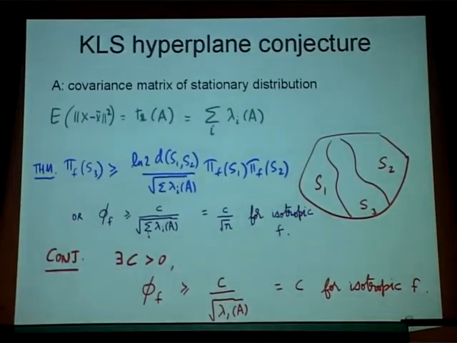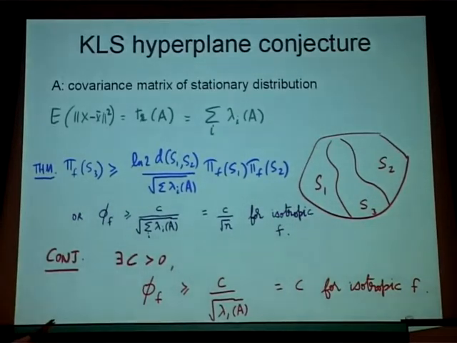And so, for example, the expected square distance of a point from the centroid, the expectation of x1 squared plus x2 squared, the sum of those coordinate deviations from the centroid, is exactly the trace of this covariance matrix. And that's the sum of the eigenvalues of this matrix. So one way to state this isoperimetric theorem is that the isoperimetric ratio, I'm just abstracting that out as phi here, is at least some constant divided by the square root of the sum of the eigenvalues of this covariance matrix.